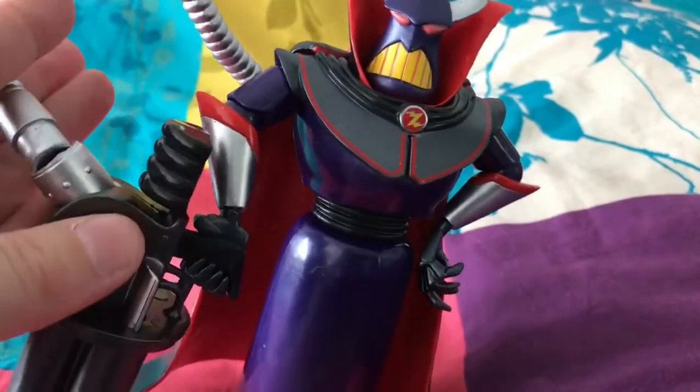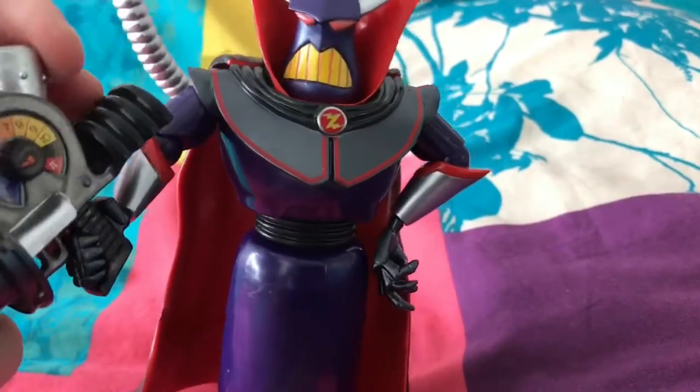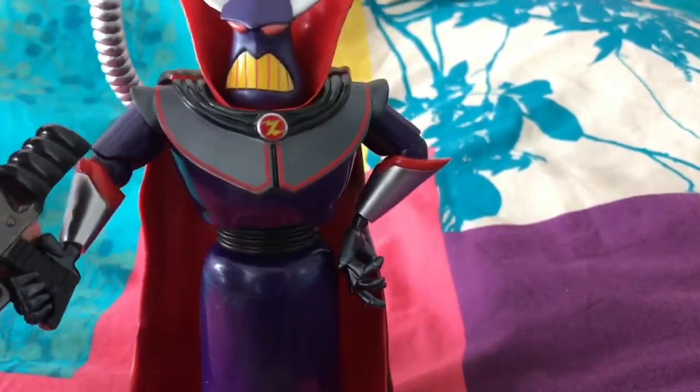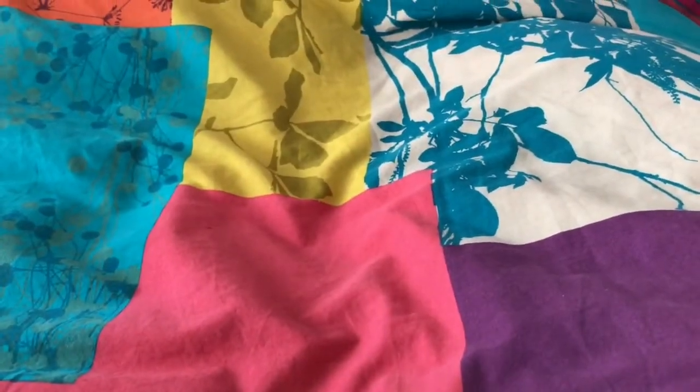But yeah, kind of disappointed with Zerg. His face looks cool, his paintwork is cool, but yeah, disappointed by that. I'll show you Buzz next.